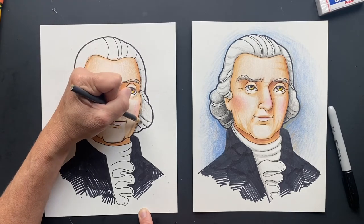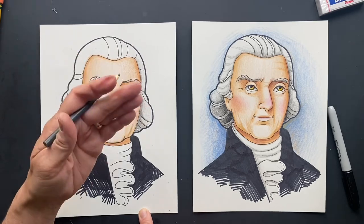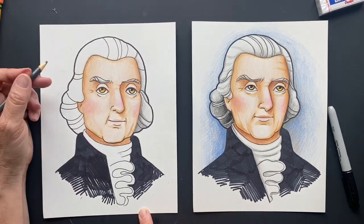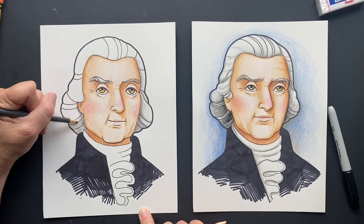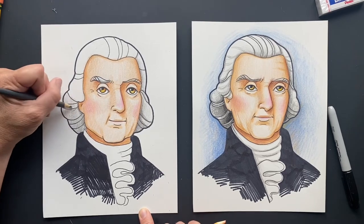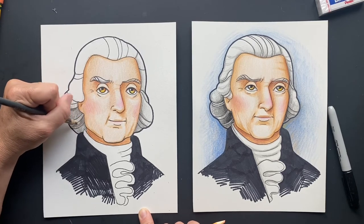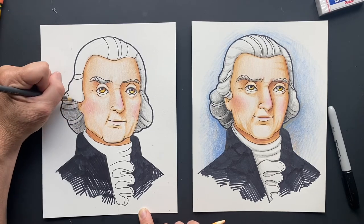I never think I'm done coloring, so I'll just keep working on it. If you're actually still watching this video, congratulations — you guys are winners! High five from me. And if you're doing a report on Thomas Jefferson, I wish you well and I hope the report goes great. When I was a kid, I was the report queen — I loved doing reports and always got A++. Back then we didn't have computers, so we did everything by hand, filled with drawings, maps, and graphs.